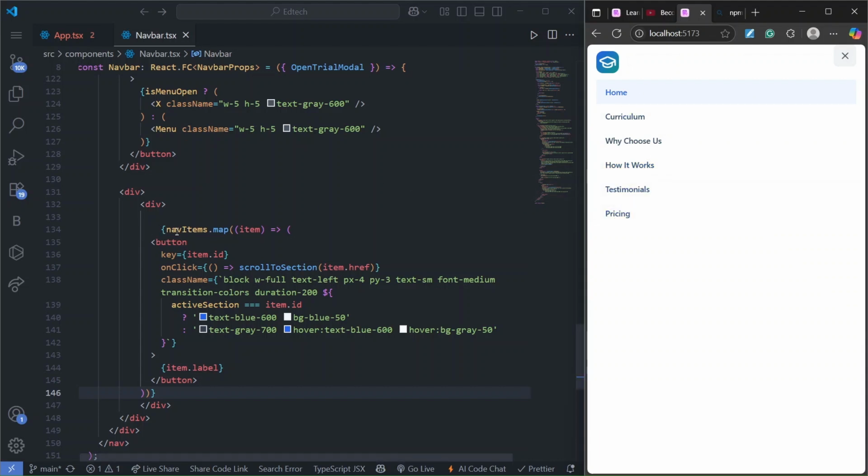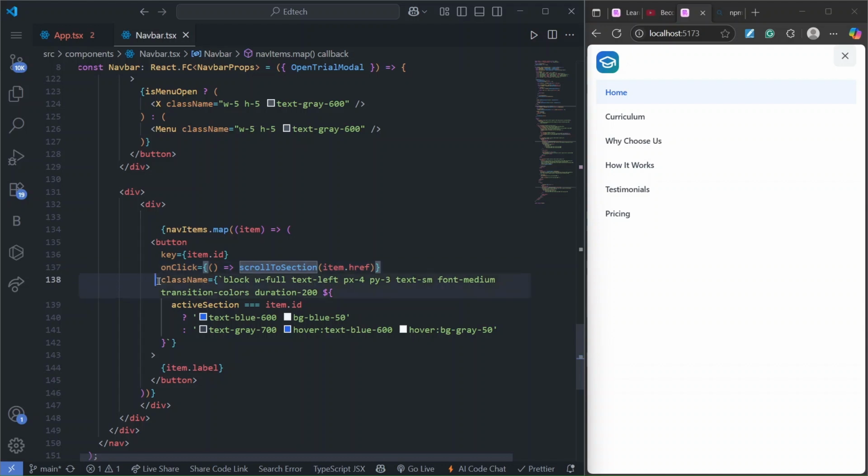So here we are passing a nav item through the map like above we did, and we have passed the key. It's similar to the desktop. And here we are passing scroll to section. So when I click on this, it should scroll to that section, the function that we have created above, right?